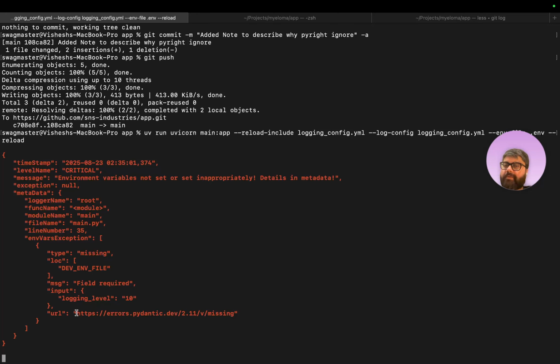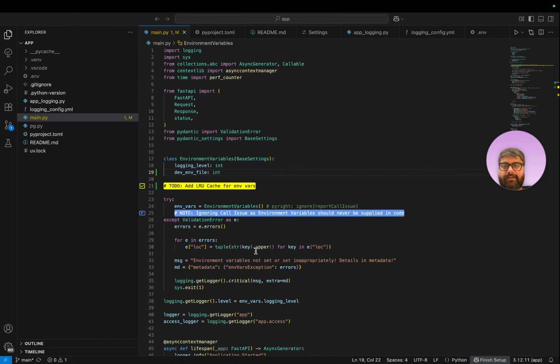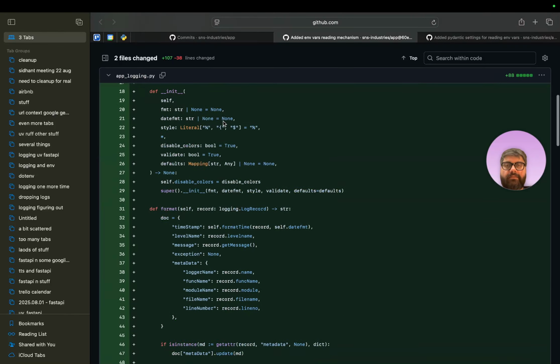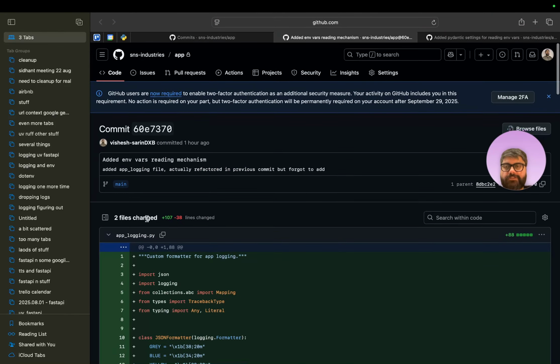And for further devs who might be using it, actually getting more exposed to Pydantic by checking out this exception specifically, and maybe going down a rabbit hole and understanding a little bit better about how Pydantic works, this is a nice little detail. It's just part of the basic exception. I just reused it essentially in a very specific way that gets translated to nice looking JSON. So that's essentially what I did, and then the next few are just smallish commits.